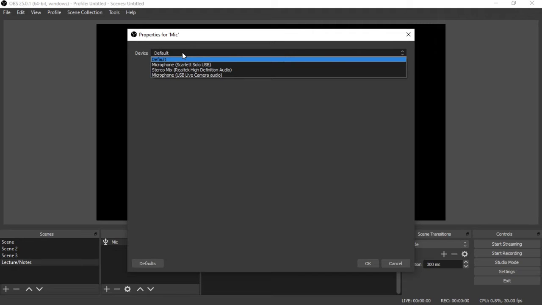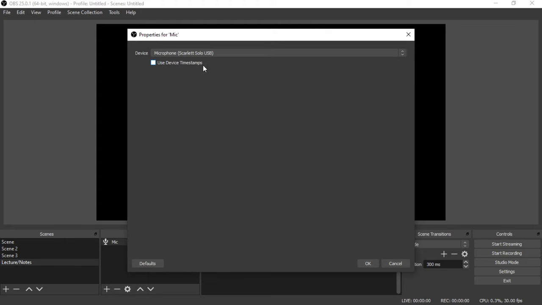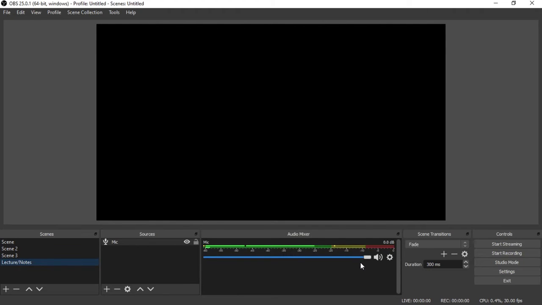Now I have a list of available hardware that could be used for audio capture. One that I know the computer media cards have is a USB webcam. But for mine, I have a specific device connected. Some of you might as well, maybe a headset mic. I'm going to click on microphone, Scarlett USB. That's mine, but yours is probably going to be webcam or something along that line. I'm going to click OK.